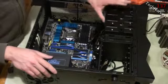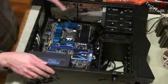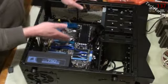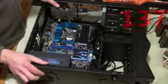Alright, so that was pretty easy. We got the USB 3.0 module put in, we have the card reader put in, and there's only 3 more things to do. SSD drive, graphics card, and CPU cooler. So we're almost there, almost there.